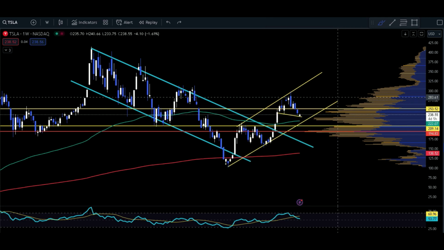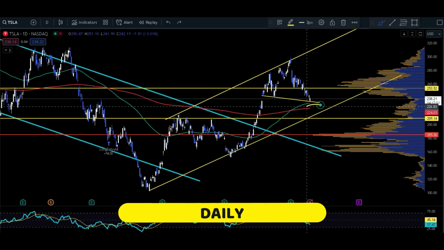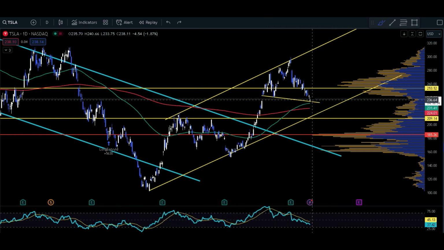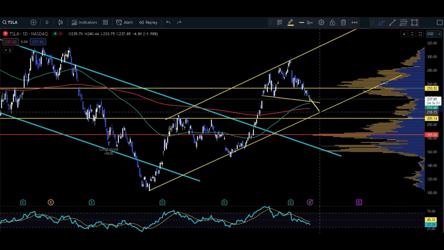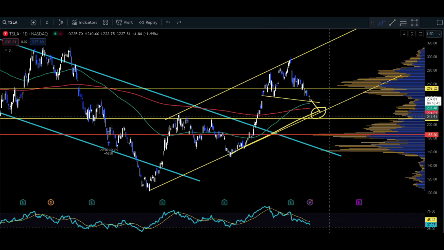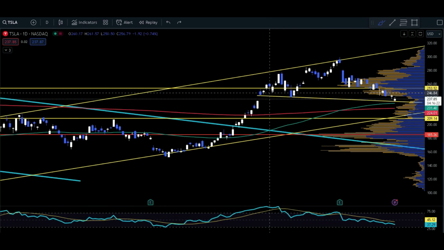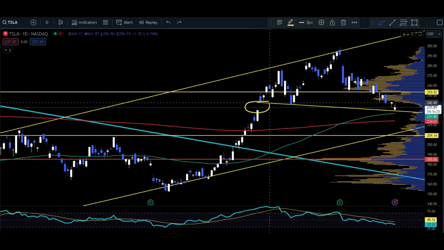So let's quickly head over to the daily. You can see that the 200 moving average is sitting at 220, again telling us this zone is very important. Let's imagine the price keeps dropping and we reach the bottom part of this channel, 210, 220. What would happen is price would be making a lower low, but the RSI would be almost flat. So again, bullish divergence would have started to form on the daily also. And a bounce from here towards the $250, where you can see a lot of volume has collected, would be very nice.